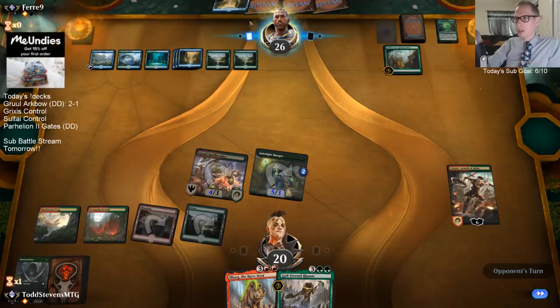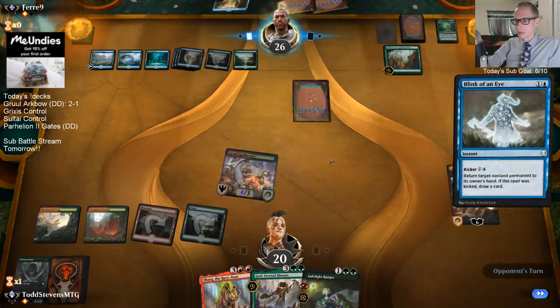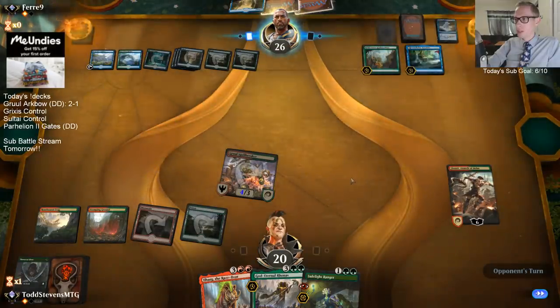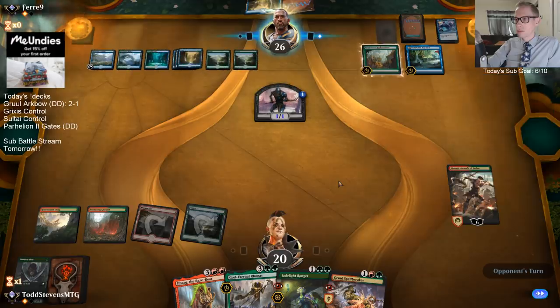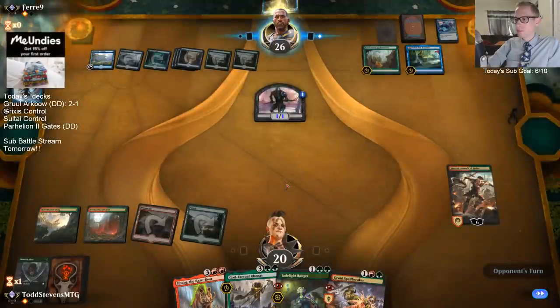It's possible they whiff here without having that Tamiyo. With the Tamiyo, we didn't have a chance. All right, please draw Cinder Vines. Blow up that Ascanta. Well, never mind.